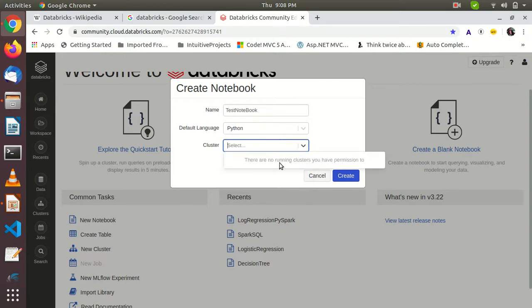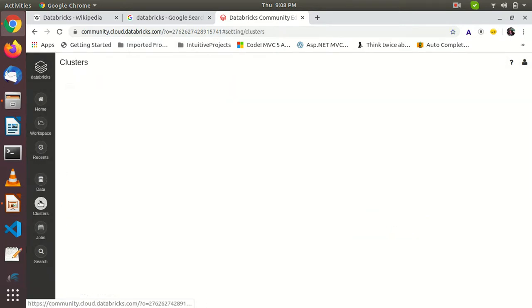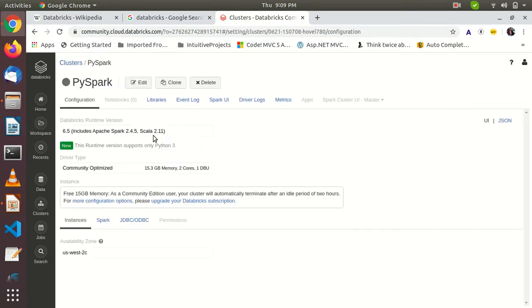Here there is no cluster running. The very first thing you have to do is create a cluster, because if you don't have a machine where you're going to run this program, you need one machine, which means one cluster. The cluster is already there; I just want to activate it. In the Community Edition, if you create a cluster, after a certain period of hours it is decommissioned on its own. I created this some days back, so it's in an intermittent state. I can restart it again. Where to restart? One second.